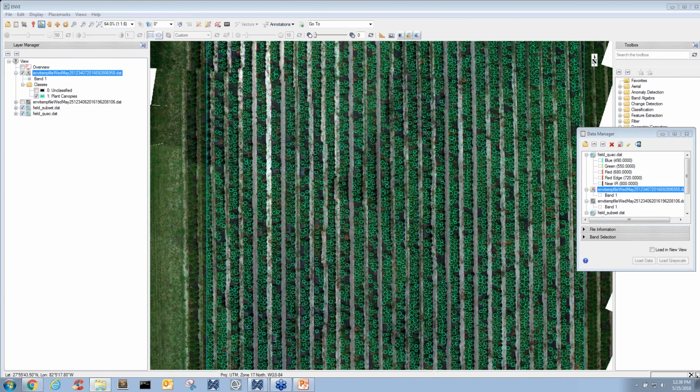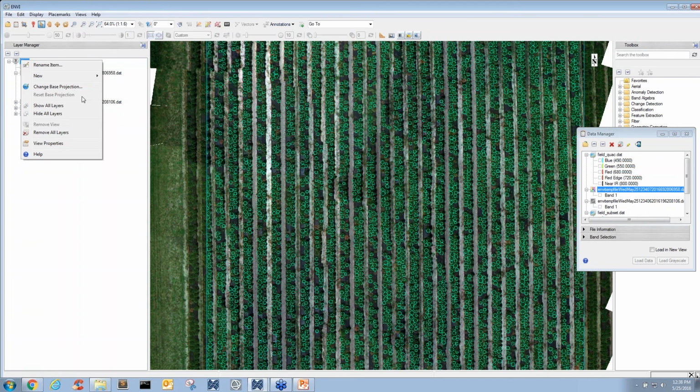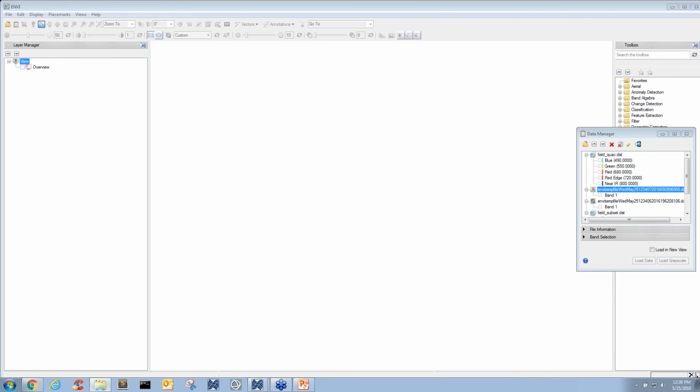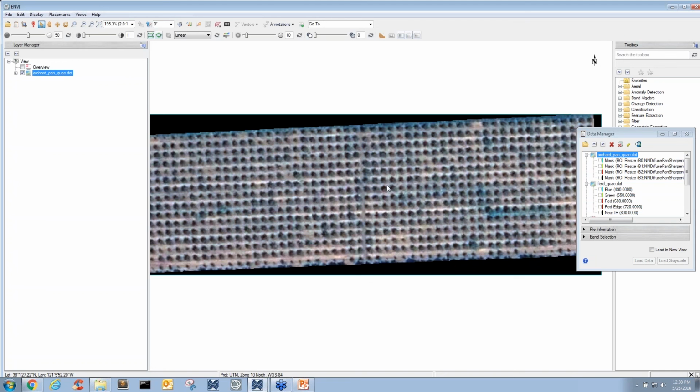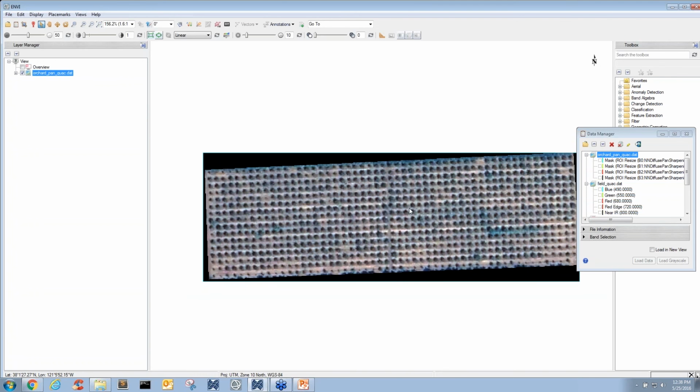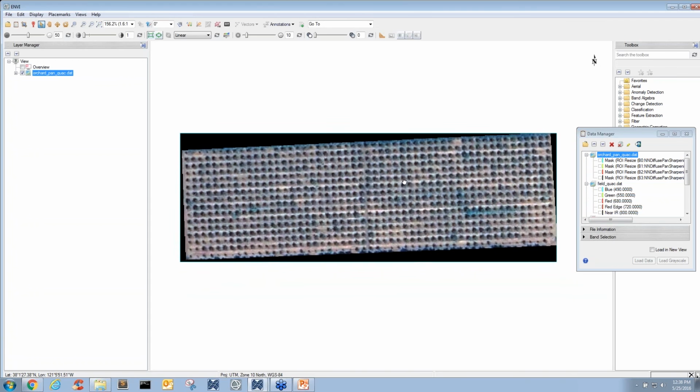The last data I was showing was an orthomosaic, which I think had a pixel size of about 3 centimeters. With really high spatial resolution data, you can get a lot of good information. But you could also use plant counting on something like satellite imagery if you want. So I did plant counting on this. We'll pull up what the orchard looks like. It pretty much gets every tree. Edges are a little goofy sometimes, especially if there's vegetation around there. But within the actual field, we see that every tree has a little circle around it.